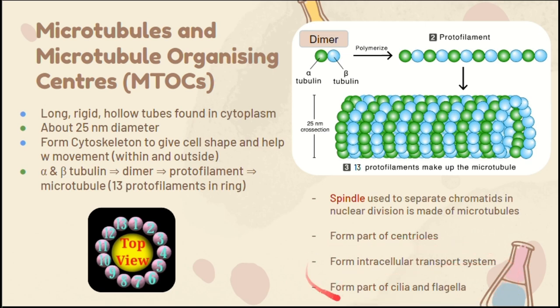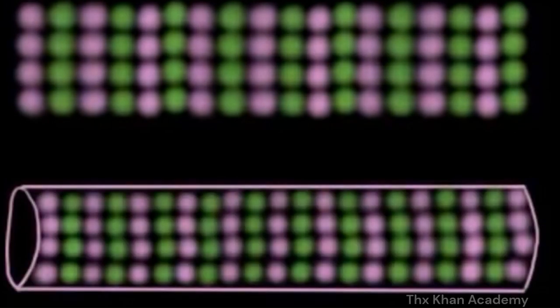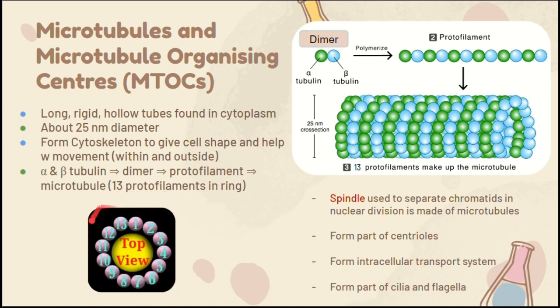So to form these microtubules, you need the protein tubulin, which comes in two forms, alpha and beta. These are combined to form a dimer. Many dimers are joined to form long protofilaments. Now, 13 protofilaments will be lined up and rolled to form this tube we know as the microtubule. To give a slightly more visual explanation, 13 protofilaments are basically arranged side by side to form a flat sheet. Then it's rolled to form a microtubule, which looks like this from the top. The structure seems weird, but its functions seem a bit more interesting.